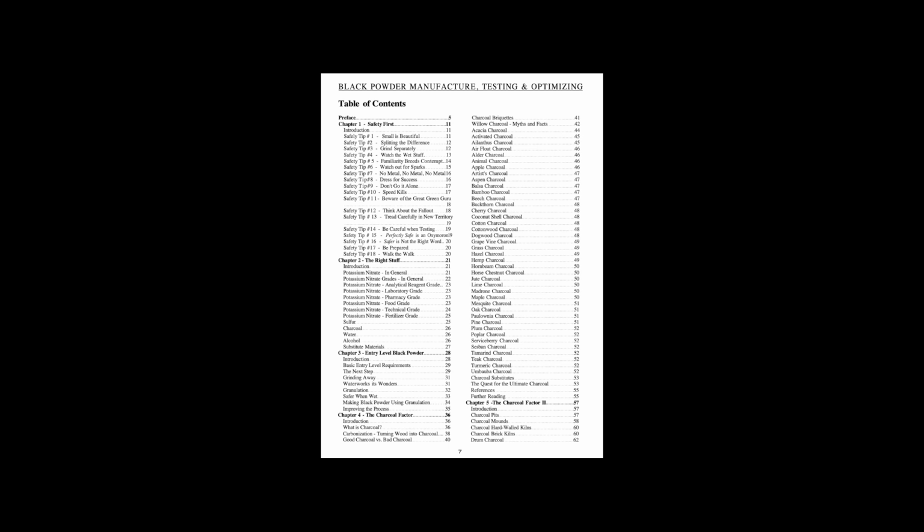Vacuum cleaners, why? Sparks from the motor, maybe? Or just sucking fine powder into bad places. Safer ways are spreading it thin on a large surface to air dry, or alcohol displacement. Ah, the CIA method connection. Exactly. That method uses alcohol to help pull the water out and precipitate the potassium nitrate finely. We'll get to that. But first, pressing and granulation.